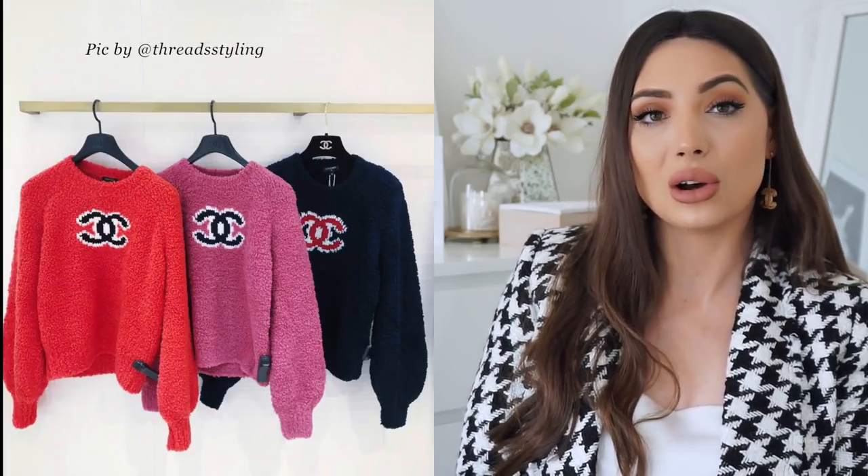The second item — unfortunately, this morning while getting ready to film I got really bad news. That second item that I want most from this collection I might not be able to get. I got messages from two of my SAs saying they're not sure I can get it. And I'm so upset because it's one of the top items — it's this beautiful red jumper. It comes in three colors: red coral, pink, and navy. I really wanted the red, but they received very limited stock.